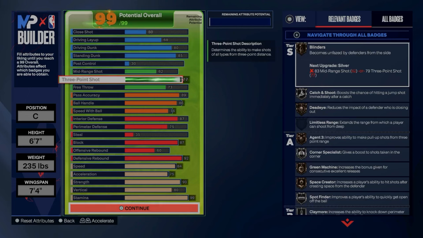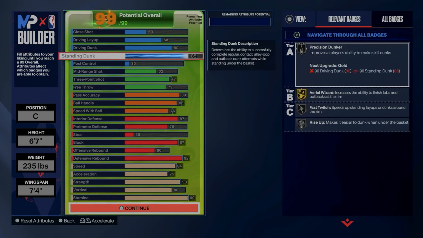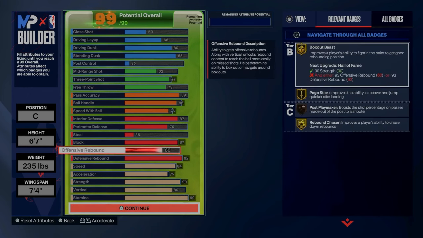We're going to play twos, I take this build. We're going to play threes, I take this build. We're going to play Rec, I take this one. And then my other boy, he uses his center. Bro, driving dunk 80, standing dunk 85, bro. This build is solid, bro. That's my opinion, though. It works for me. It works for him. It could also work out, you feel me, with other people.